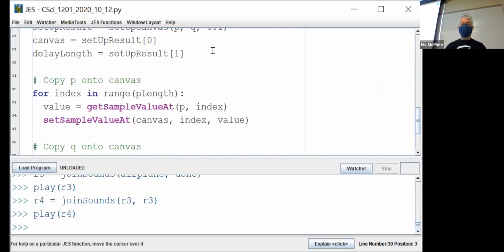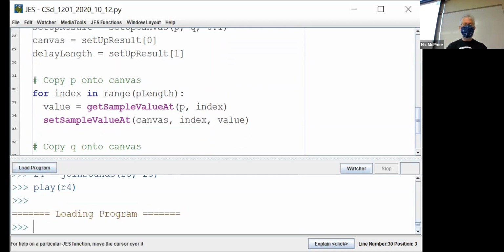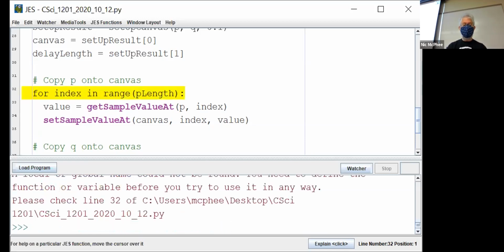So now in theory, this ought to work. So if we say R7 is join sounds done airplane, oh, we now supply a delay, and something didn't work.